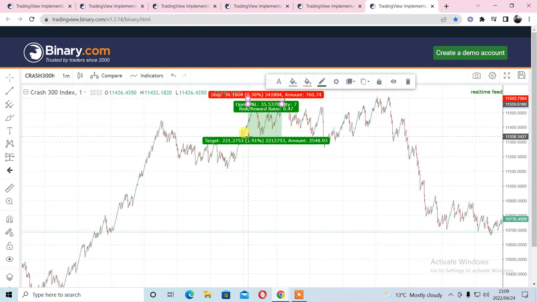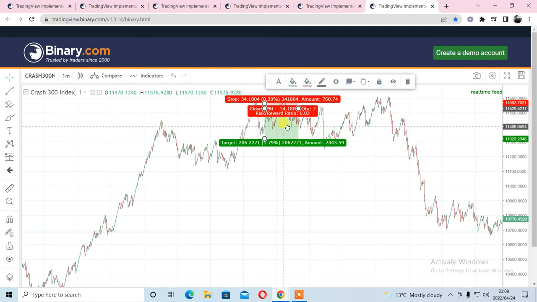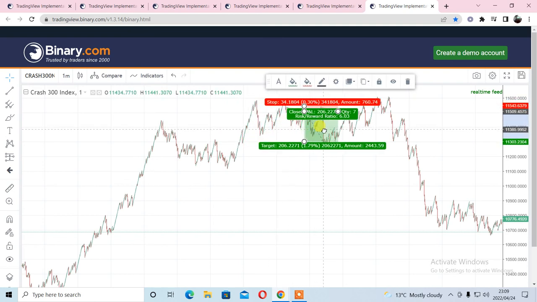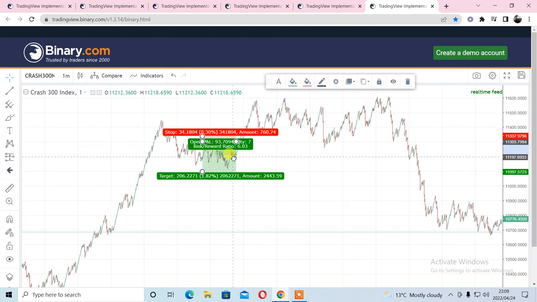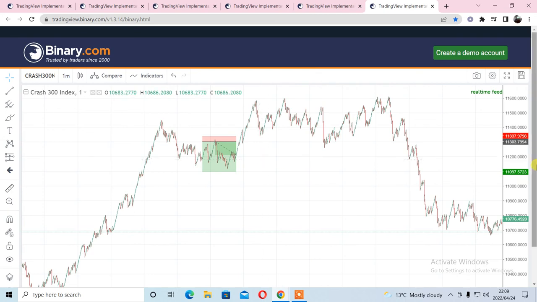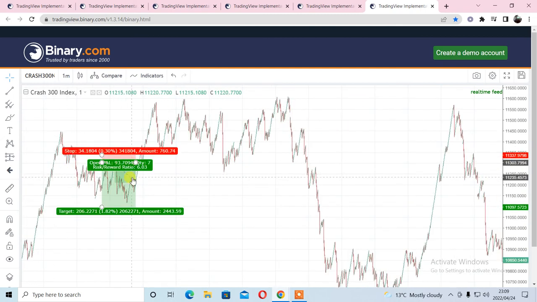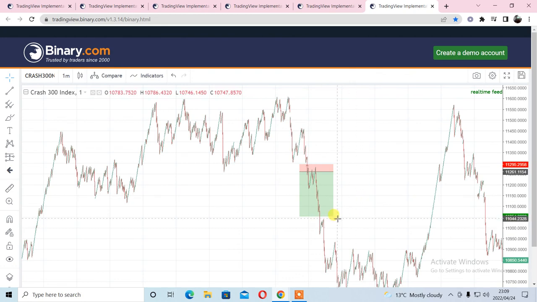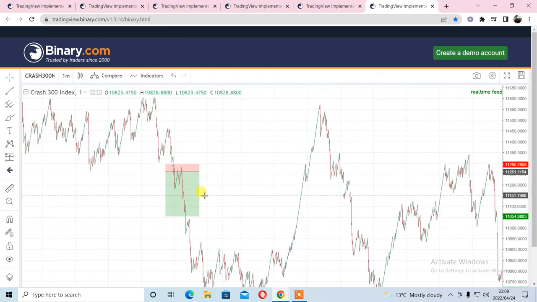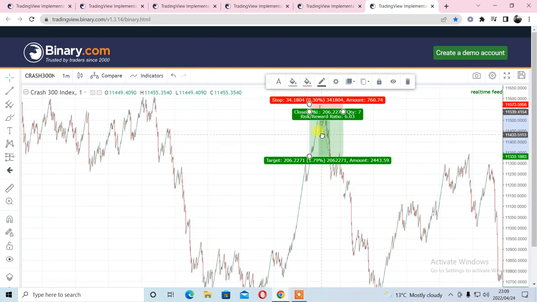So I would advise new traders, like I said, to start off with these lower Crash instruments, because you'll reach target simpler. I'm still using the same risk to reward, and I'm just showing you how you could have applied it in different scenarios throughout your day. So you don't have to take all the trades that happen, guys. You just need to wait for the setup to happen, and then you execute your trade, and then you take profits.